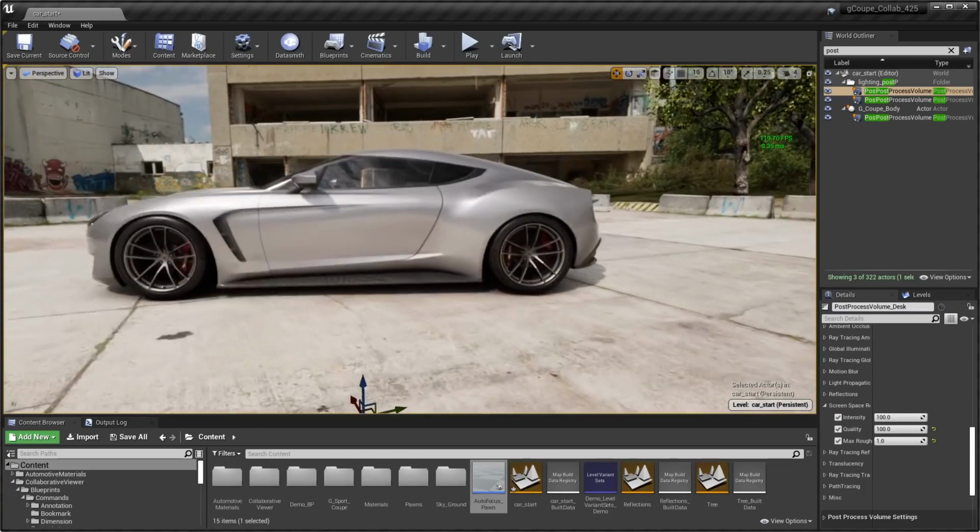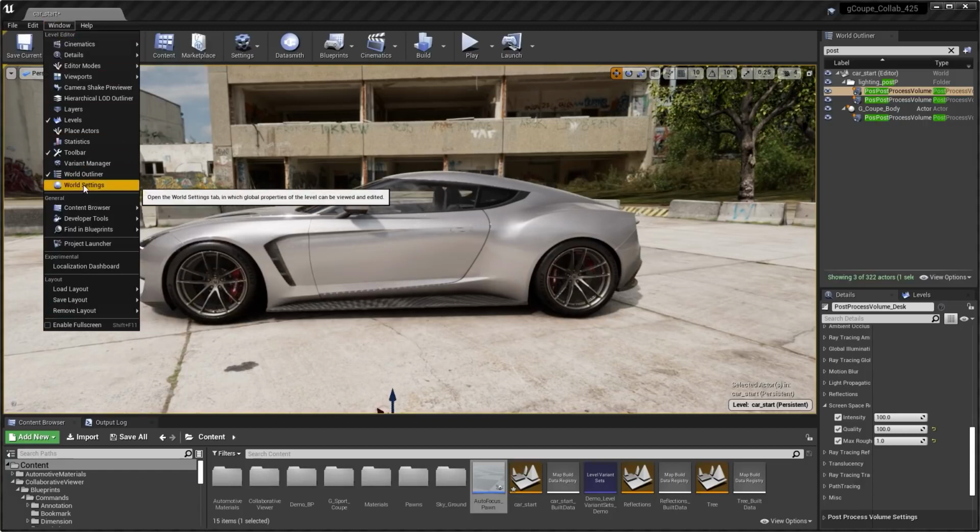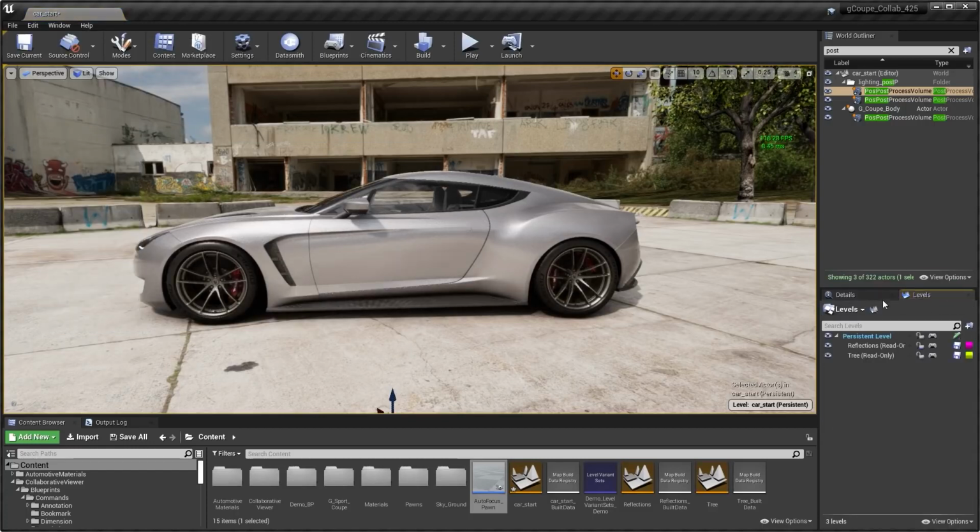Now, another trick with reflections is I like to put them onto their own level. So to get your levels to show up, basically go in and say World, go into Windows and say Levels, and that essentially will load it. I have it docked over here. So what I like to do is put the reflection captures on their own level. The reason I do that is because if I'm working off of Perforce or using some type of source control, those reflection captures, that map, can be really big. So if I'm not recalculating that stuff over and over and sending it up and down to the people I'm collaborating with, it actually makes it a little bit faster.